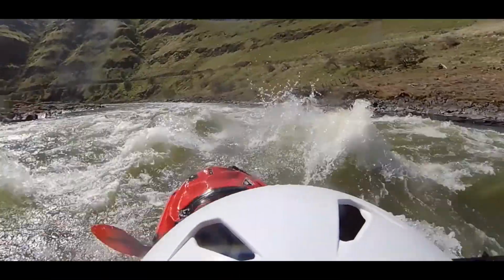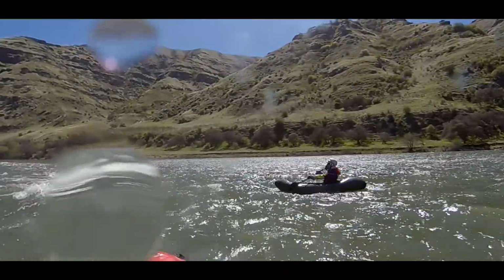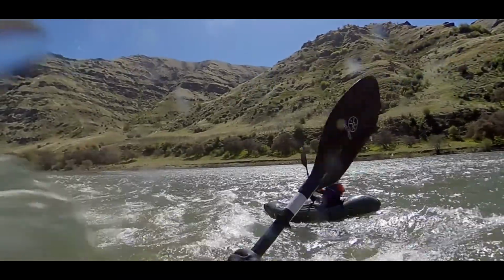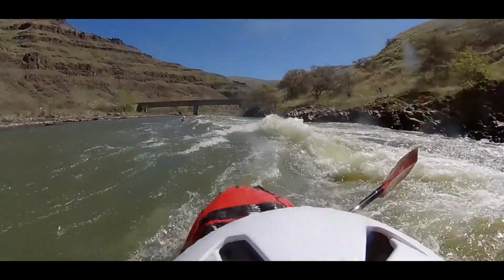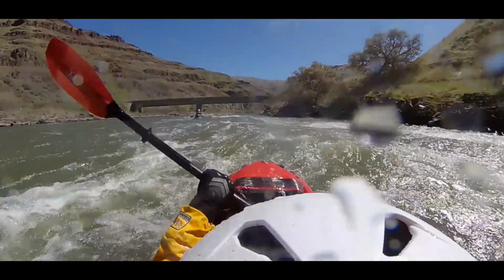of shots that have been ruined by water drops on my lens. These water drops show up as annoying out-of-focus blobs that flare out the image and make the shot worthless. And of course, the most exciting rapids have the greatest chance of putting water drops on my lens.